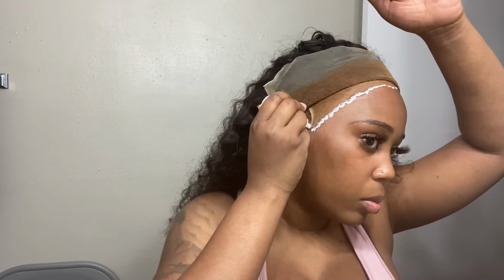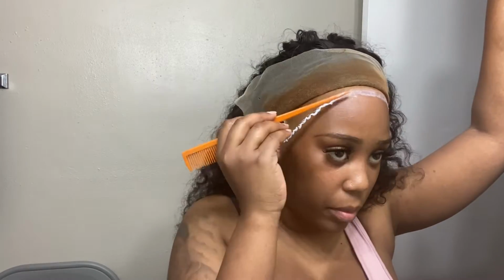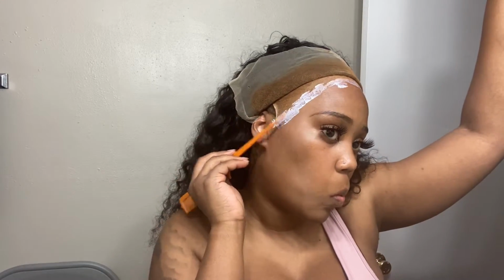Alright, so in this clip, y'all gonna actually just see me use one layer of glue, but I actually use three. It don't pay for me to record me putting all three layers. It's a repetitive step, and I don't want to waste you guys' time. So this is me actually putting one layer on, but then I'm gonna cut the other two parts out. But every time I do lay my wigs down, I always use three layers.